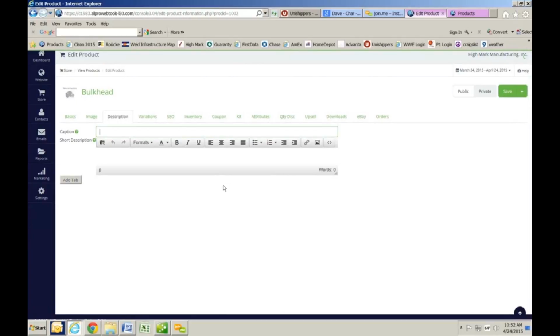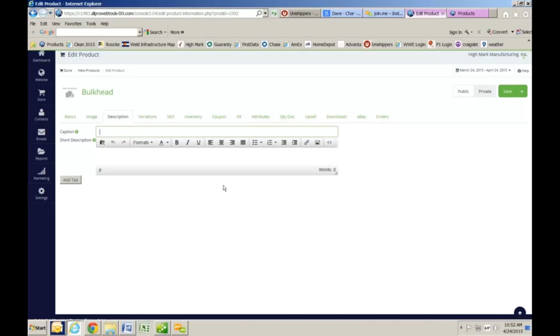And then you also have the ability to add tabs. Down below it says Add Tab. And that'll allow you to have multiple pages of information if you want to get really wordy about that product. So when I'm on the product page and I click on Bulkhead, it'll have tabs across the top where it can say different sizes or different options or whatever, and people could go. Yeah, there's a number of ways to do this. So I'm going to demonstrate some of those for you in just a moment.